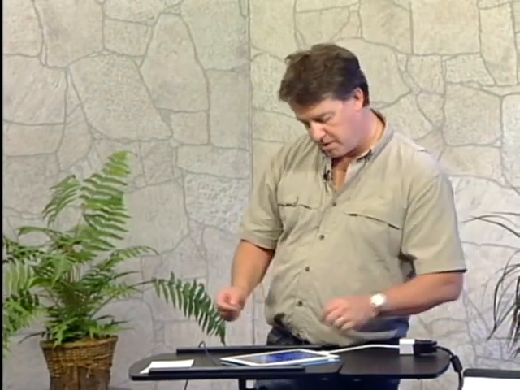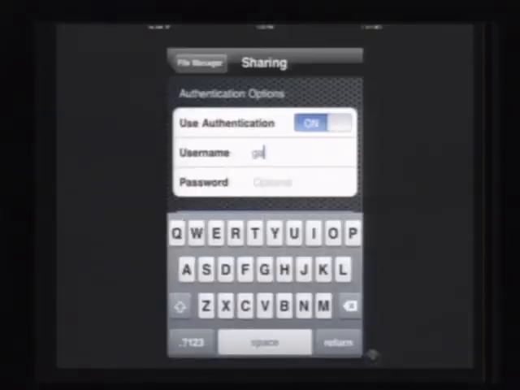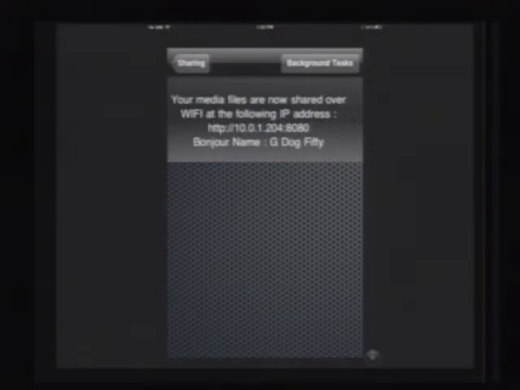So I would just put in a username, Gary, and password, Symons. And actually, if you want, you can log on. I'm going to start the server. And if you want, you can simply go in and start your app on the file manager window. Just press at the bottom, sharing. You'll see a little button that says sharing at the bottom. We'll run through this again from the other end.